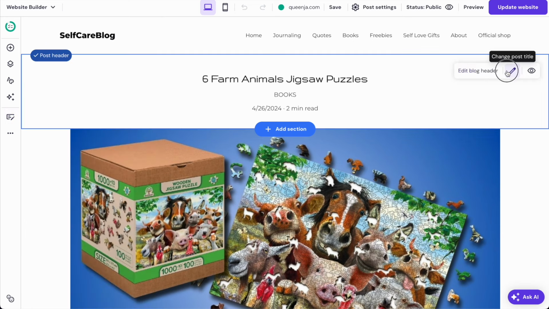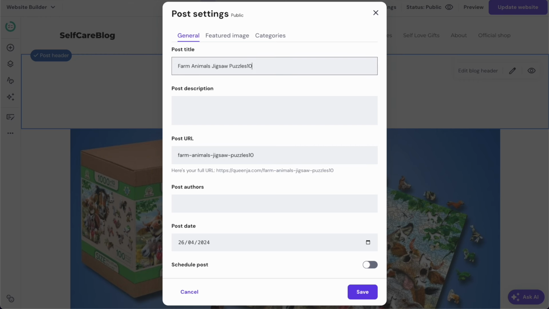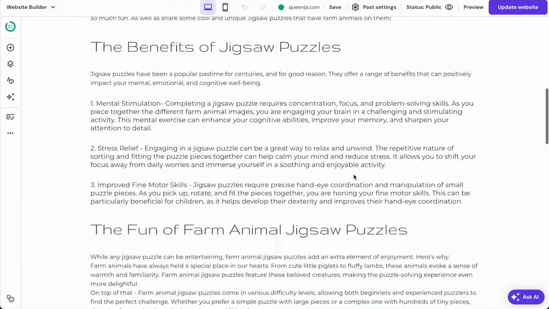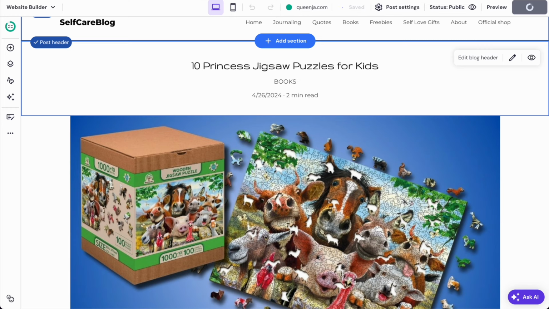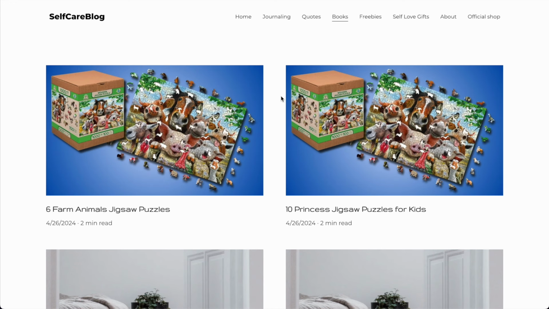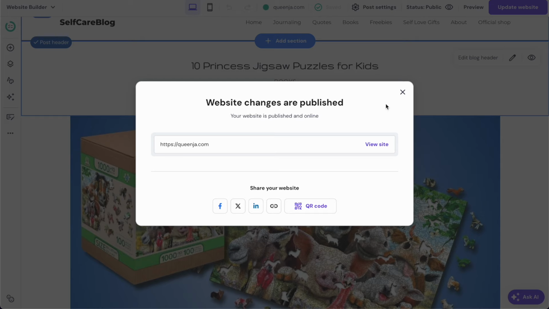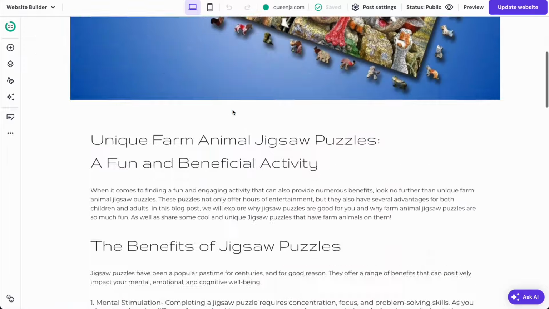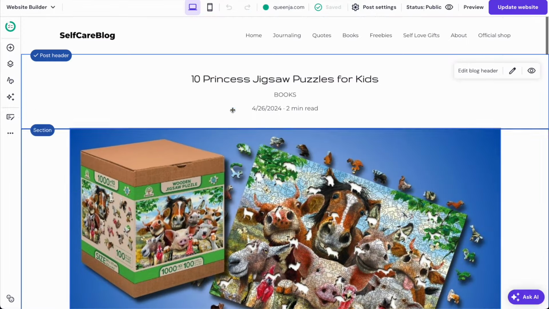And then I'm going to name this one 10 princess jigsaw puzzles for kids. And I'm going to edit the images, basically replace them and replace the link. And voila, I will have a second blog post. Let's hit the books thing because that's the category I placed it. Ta-da. Like that. I will change obviously the image, but it's really fast once you have this template of a blog post that you want to create. This is my template of a blog post that features multiple puzzles, and just duplicate it.